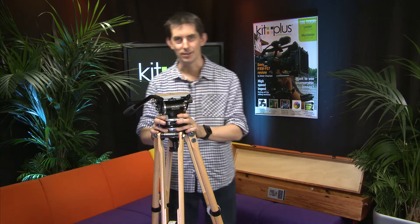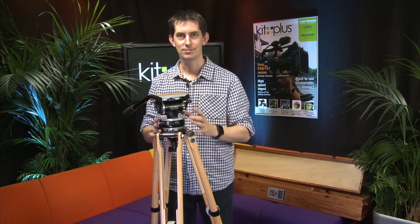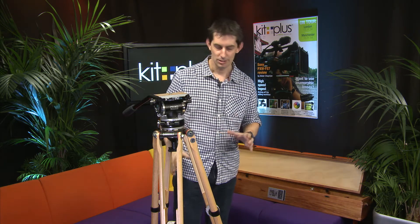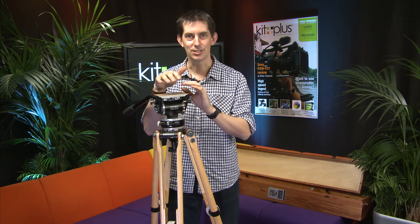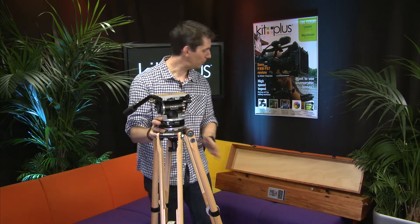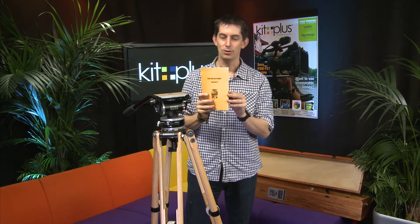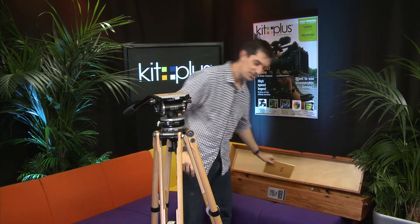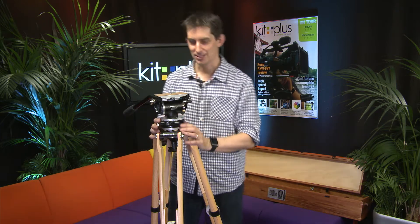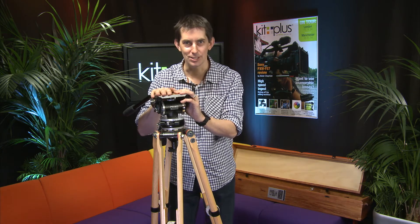This is what they've managed to put together. So everything here, apart from the spreader at the bottom, is original 1950s Miller tripod. We've got the wooden legs, we've got the proper fluid head — this is as-new condition, but it is a 1958 model, I believe. All put together for you, it comes in this fantastic box over here. You even get a little book all about the Miller story as well. And I have to say, if it wasn't for the fact this is the only one around here, I'd probably walk away with this myself. But this could be yours — go and buy a ticket, tickets cost £5.